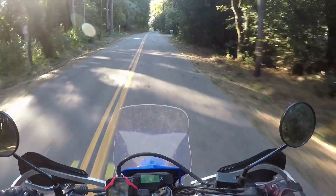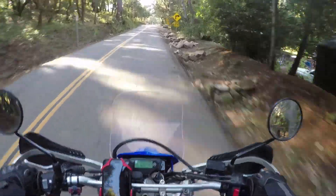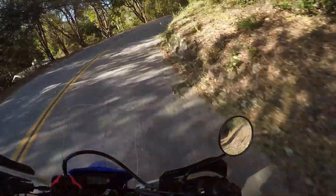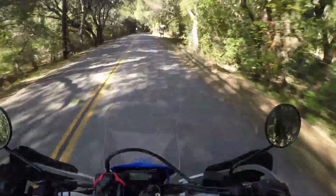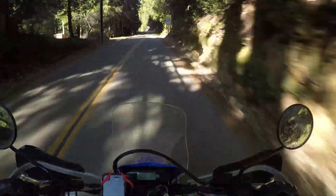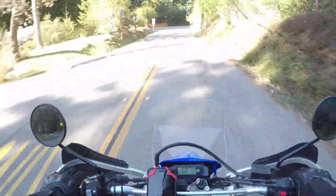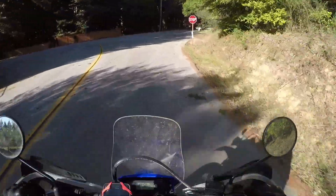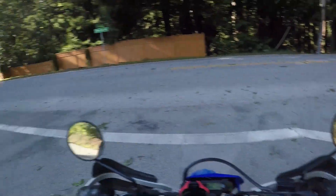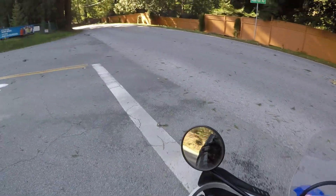I've already got a new set of tires as you can see — new supermoto tires. I figured it was time to swap back for a little while. There's a lot more street stuff to ride around here, and I don't know too many dirt trails you're allowed to be on out here, so I figured it was time to go back to the street setup. But I did get a new set of dirt tires, so I will be ready when the time comes. Haven't put them on yet, but they're brand new and ready to go.